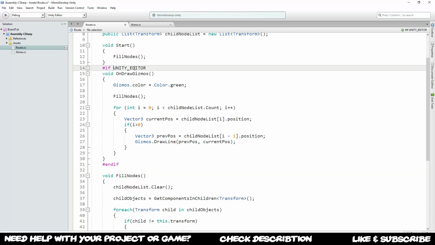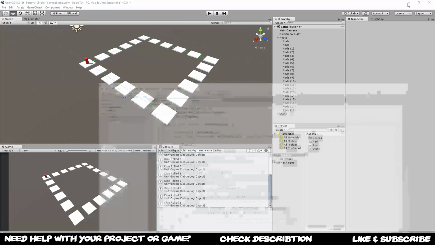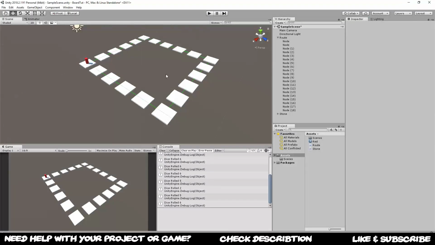I'm not quite sure if that is correctly written over there, but you want to make sure that this OnDrawGizmos function only runs in the editor and is not going to be inside the build. Once again, it will not be implemented anyway, but you need to make sure that fill nodes is in this Start function. Once again, don't forget to save everything, and that should be it for now.